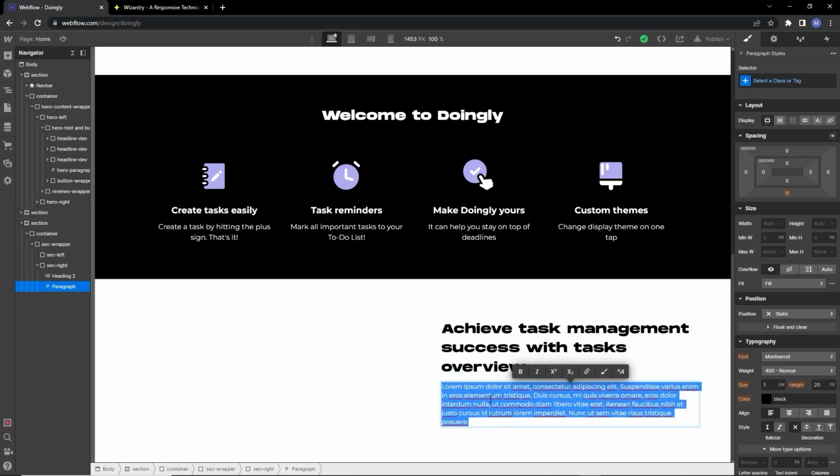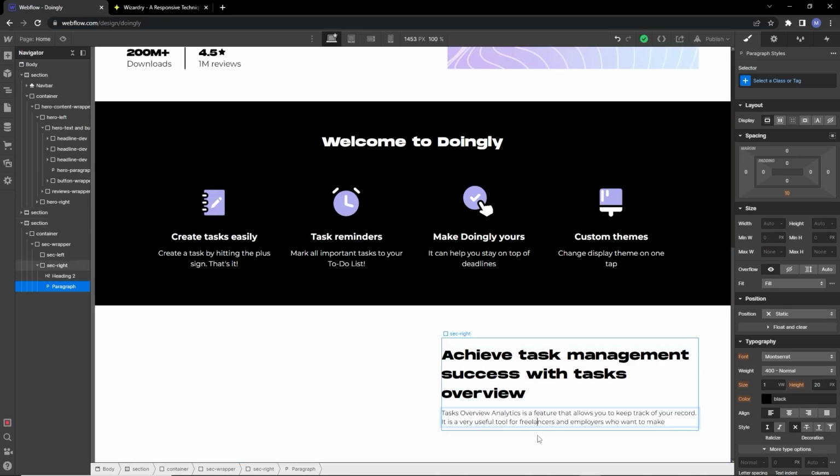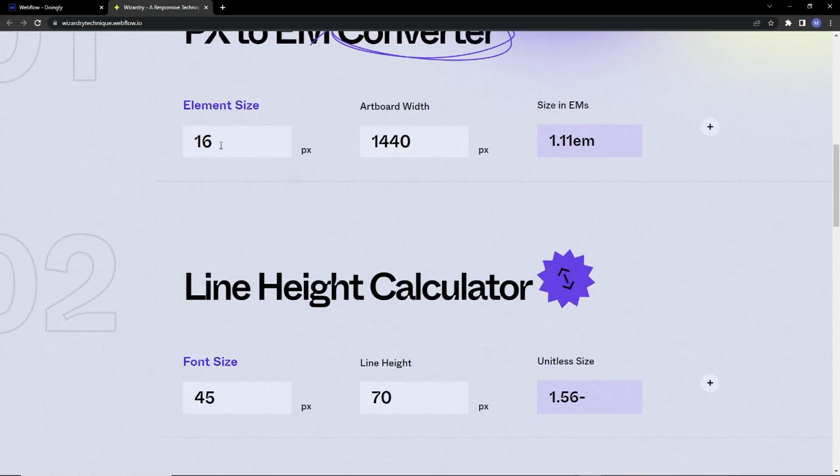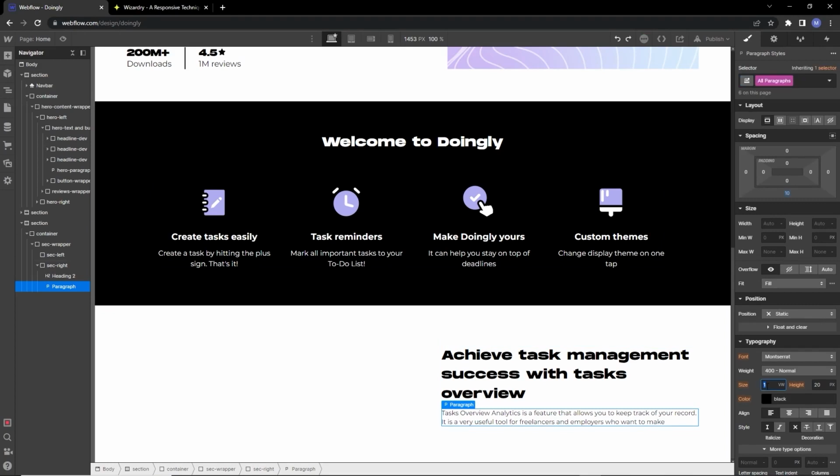Paste it here. So this time we will edit all paragraph tags because this paragraph should be used in other pages too. So for 20 pixel it's 1.39 em. The line height should be 1.5.